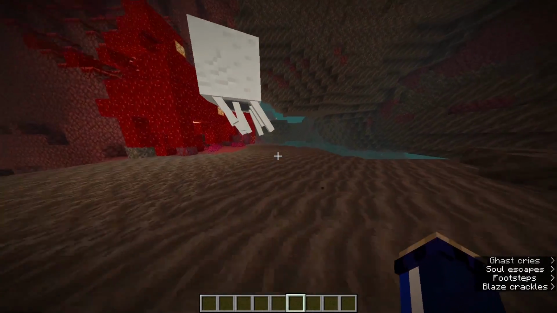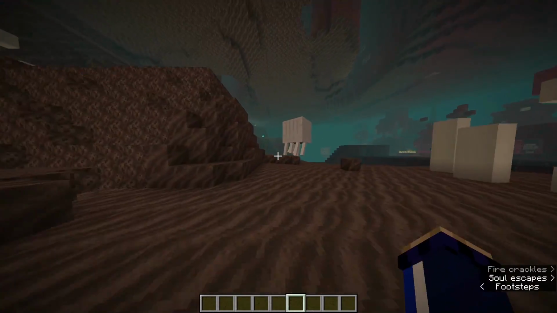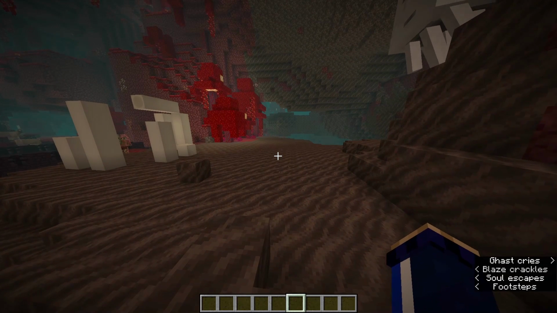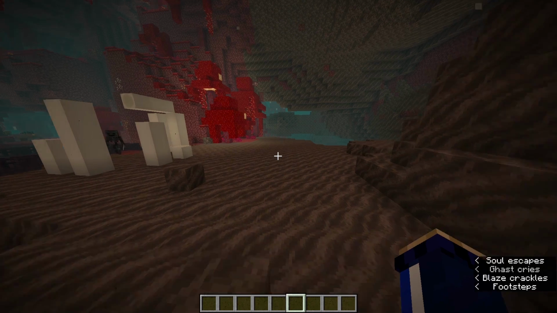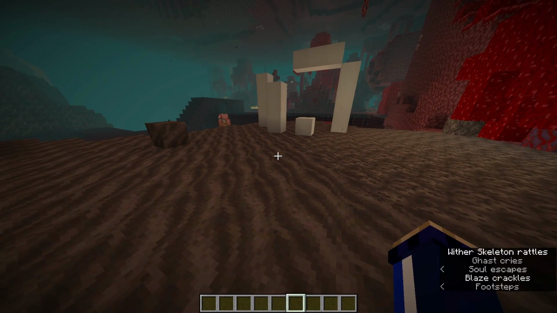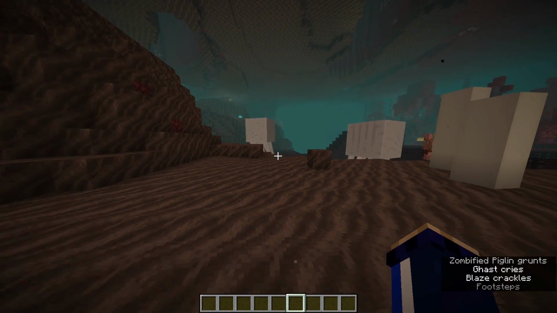Here it is again in first person, and you can tell by the field of view and quite how fast we are traveling that this is not your normal pace. And in the 20W11A snapshot, it was even possible to stack these with Depth Strider to get an effect that let you move at a ludicrous pace. Unfortunately, as far as I can tell in 20W12A, that has now been patched, so there is an upper limit to how fast you can travel on foot.